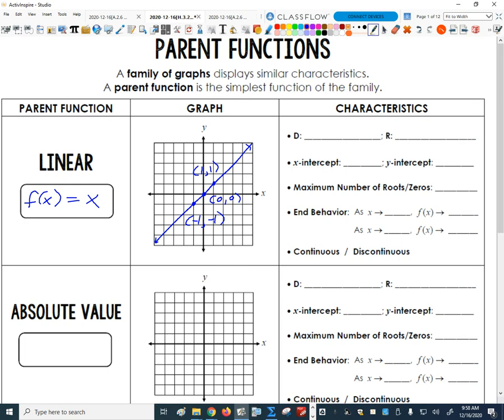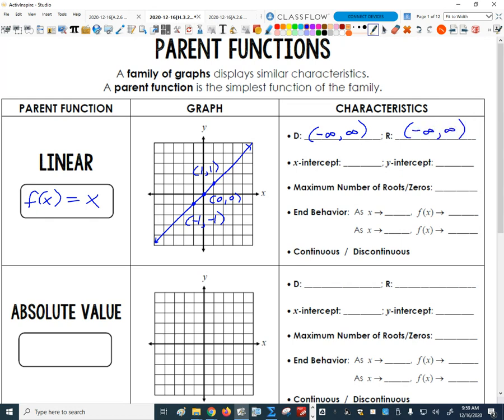And you tell me, what's the domain of this linear function? Abby, what's the domain? It would be all real numbers. All real. Go ahead. Go ahead, I'm sorry, I cut you off. Yeah, negative infinity and then positive infinity. Good. So that's our way of saying all reals with interval notation. What about the range? Adelaide, what's the range of this function going to be? All real numbers. All real numbers.